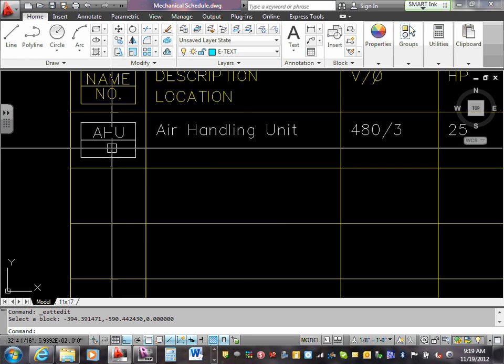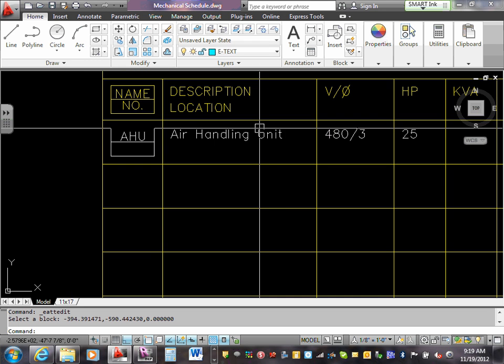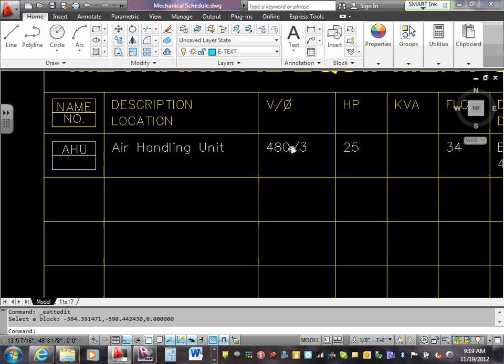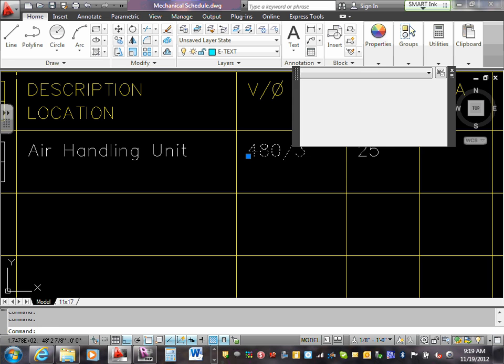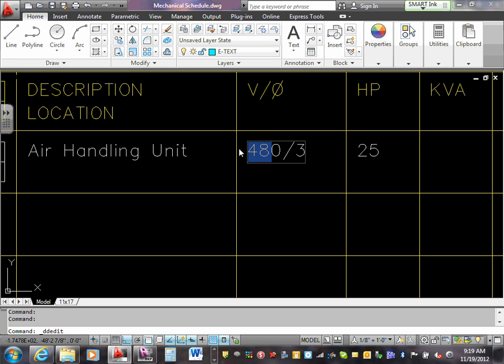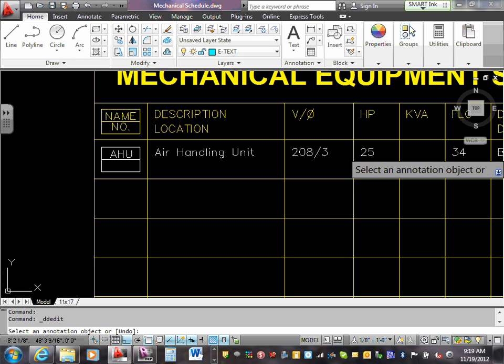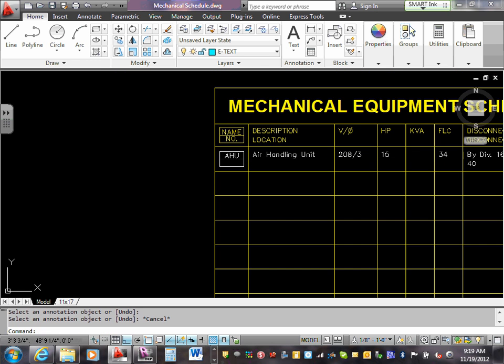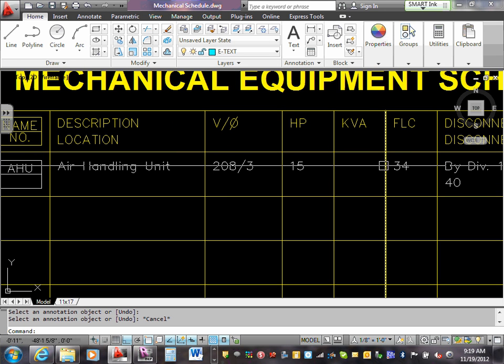Okay. So air handling unit. The name of the equipment is air handling unit. You type the voltage. Click on this, my friend. What's the voltage here? The voltage is obviously 208, right? So I need to go change the voltage here, 208, 3-phase. And the horsepower of that unit is what? 15. So 15. Now, here's what I want you to wake up to. If they give you the horsepower, don't put the kVA. I care less about the kVA. Either horsepower or kVA. Can I have thumbs up, Chad? So these are the categories that you want on it? Yes.